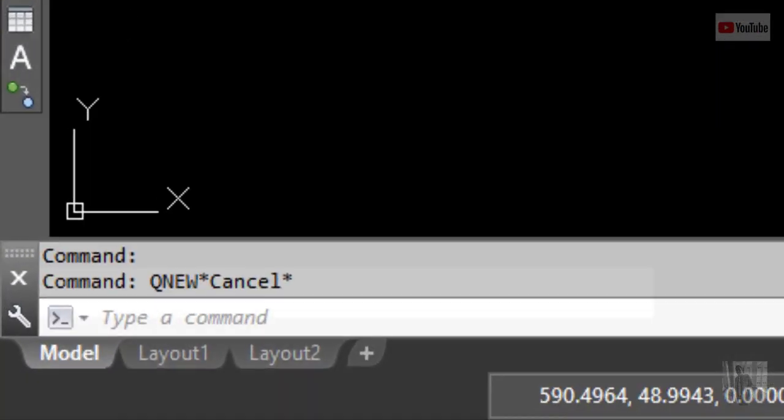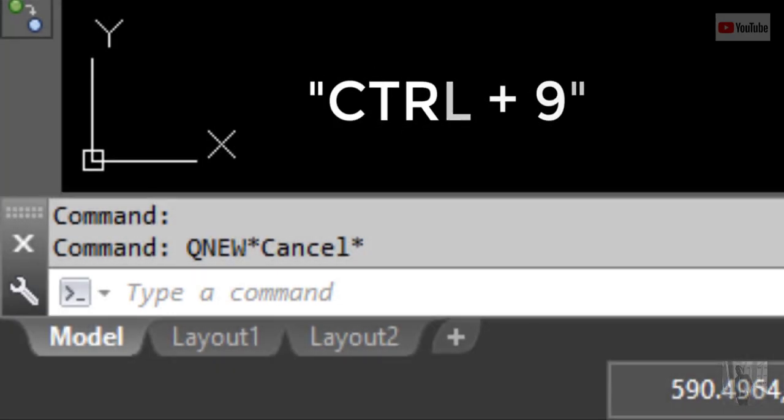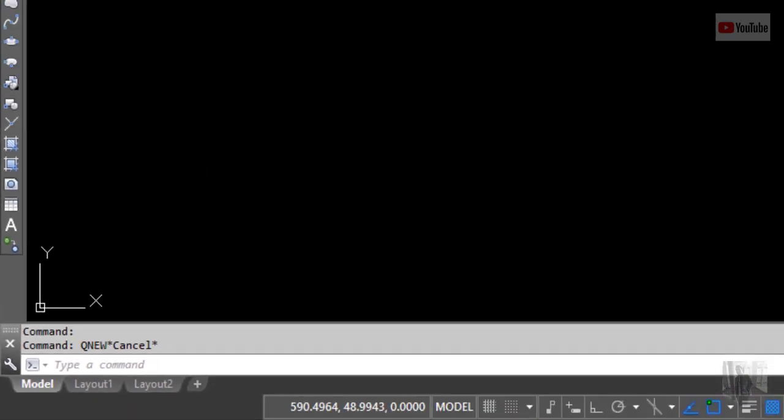To give a command in AutoCAD, we will always use the command line, or we can do it by clicking on the toolbars. But it is suggested that you always use the command line, as you are not sure on which version you are working and where the position of the toolbars are located. So there is a shortcut key for the command line also. It is Ctrl+9. By pressing Ctrl+9 on the keyboard, we can switch on and switch off the command line. The black area is called as the graphics area or the user interface.